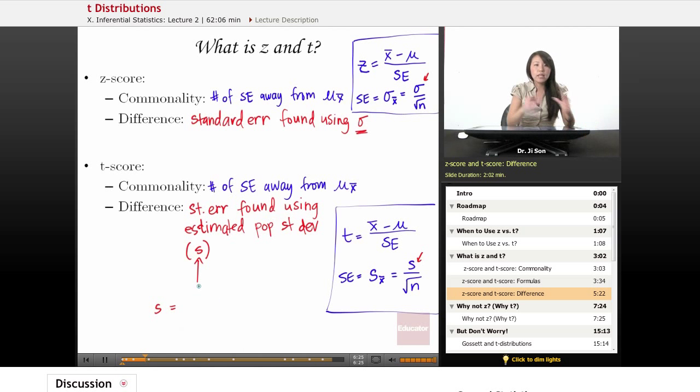It's that basic idea of all the squared deviations away from x-bar, away from the mean of the sample. So x sub i minus x-bar, squared. We have all these squared deviations. And we add them up.